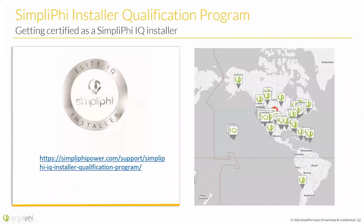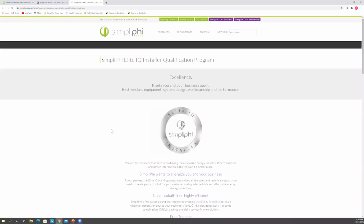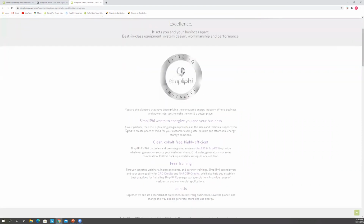So lastly, I want to talk about our installer qualification program. This program is not a requirement. This is our Elite IQ program. It's not a requirement to install our batteries, but it is really an added benefit for those that are already installing our batteries or want to get more involved and install our batteries.